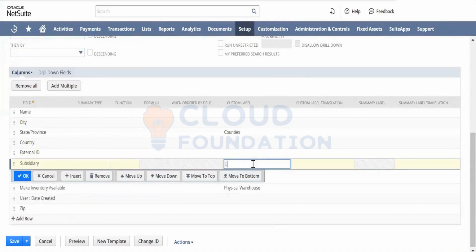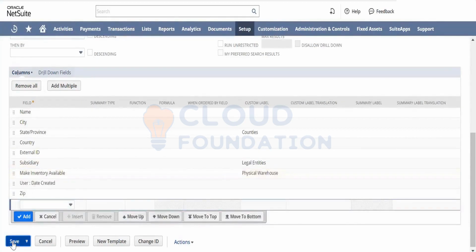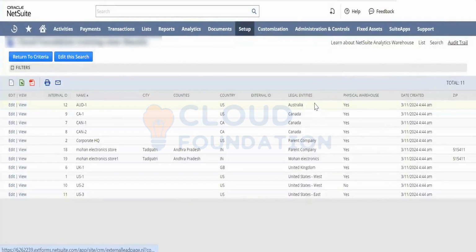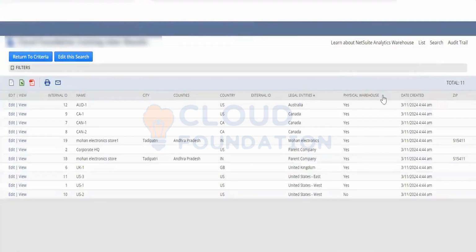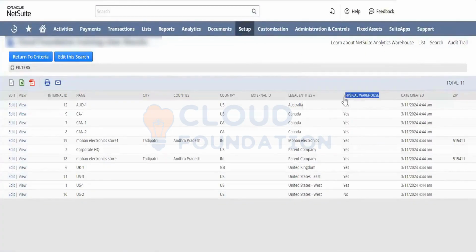And for subsidiaries, you can say that they are my legal entities. You can provide the custom labels this way, so that when I view it, the custom labels will be visible and not my actual field. You see this. Subsidiaries have been changed to legal entities. Make inventory available is changed to physical warehouse now.